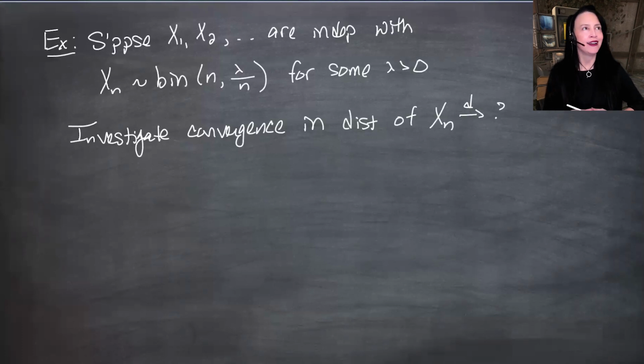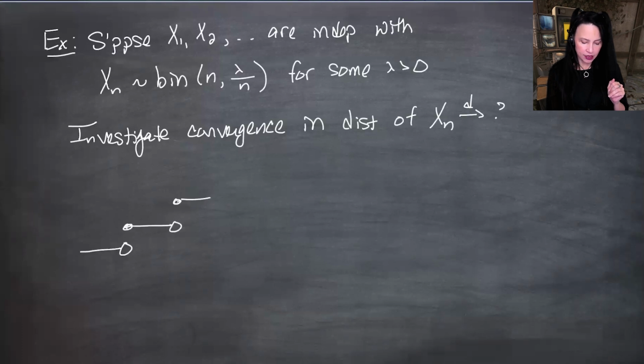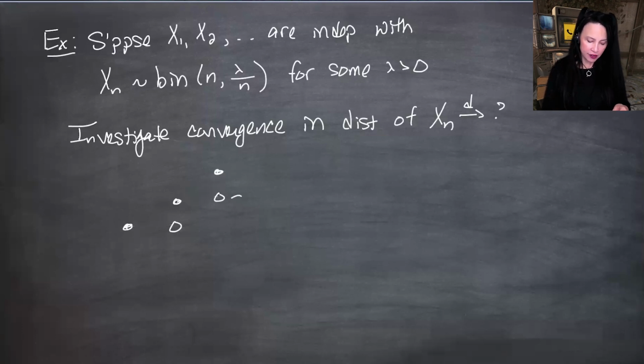So why am I doing this right now? We just talked about moment generating functions. The binomial distribution is discrete, and its CDF is going to look like a step function, and it's really quite messy to write this down. Remember, the binomial has combinatoric stuff in there, and the CDF is going to keep changing in n, and these steps are going to get closer and closer together with smaller and smaller jumps, but there really isn't a nice expression for the CDF of the binomial, which is why this is a good candidate for moment generating functions.